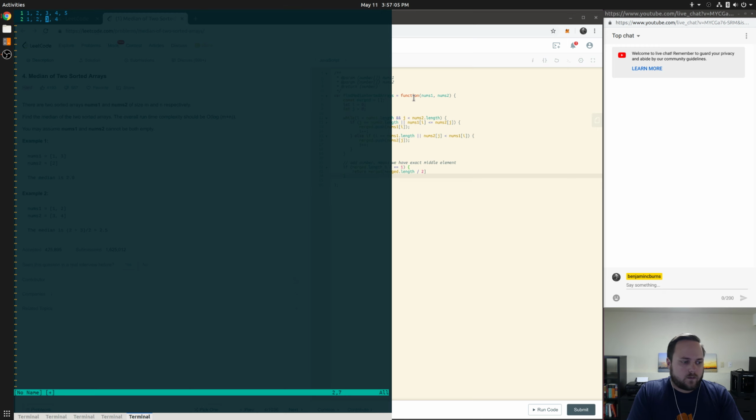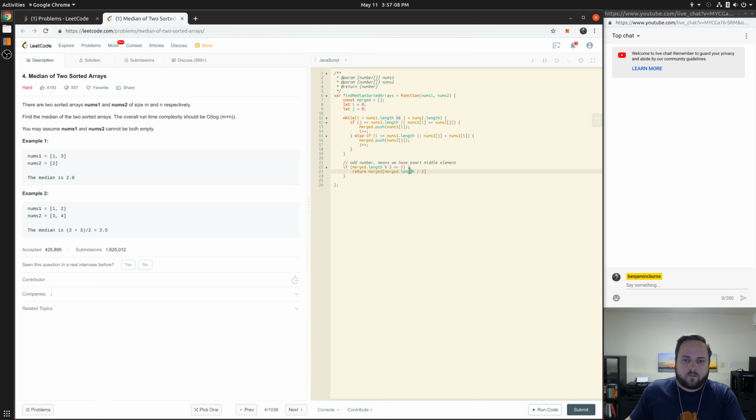So divide by 2 and divide by 2. So it'll be else, return merged length plus, sorry, divide by 2.